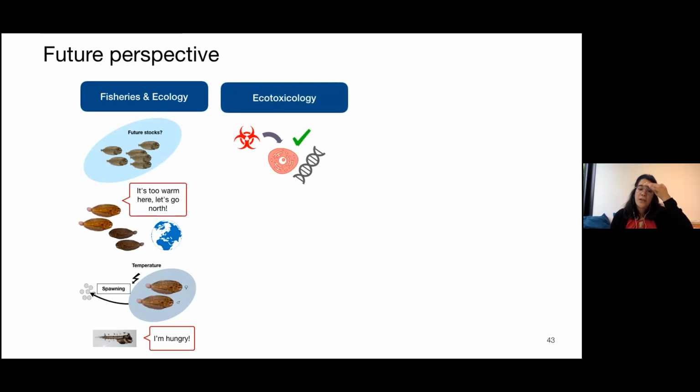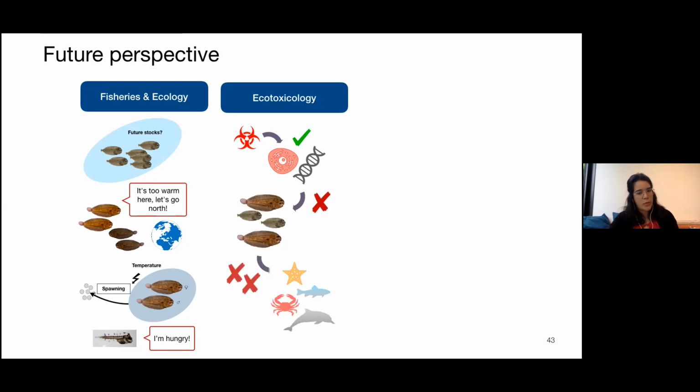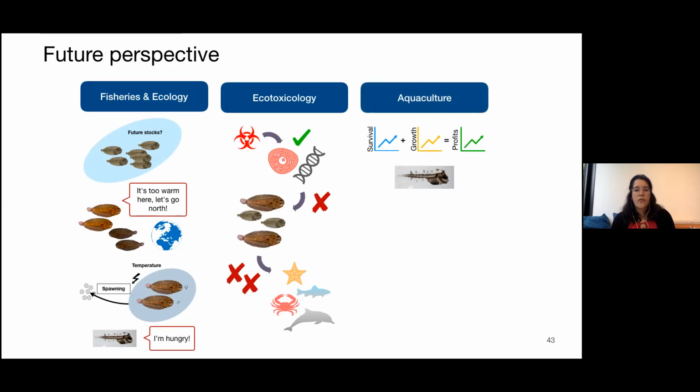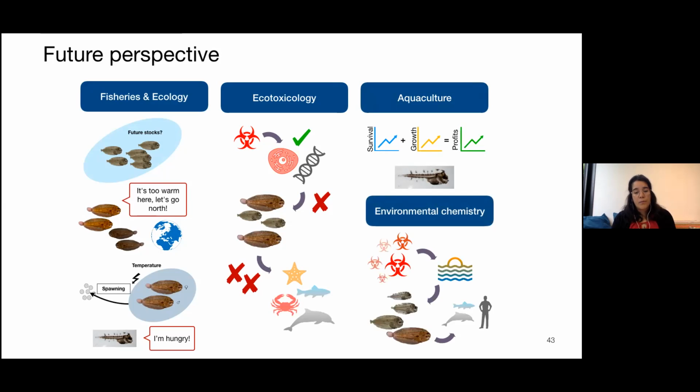In ecotoxicology, there's a good link between the effects of contaminants and molecular and cellular levels, but when we want to go to population levels, we don't have a tool to extrapolate, and it's even worse if we want to go up to the community level. In aquaculture, we're interested in checking how survival and growth can increase, because that will increase profits, and how to adapt the methods for rearing the species in the lab, so we get the biggest profit. And environmental chemistry is interested in linking concentrations in the environment with bioaccumulation in the animals, and tuning the methods to quantify at a higher resolution the concentrations in the environment.